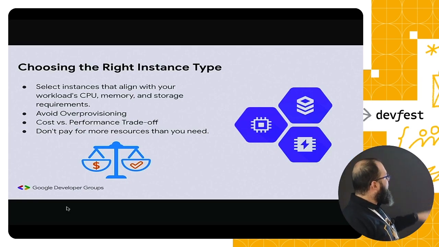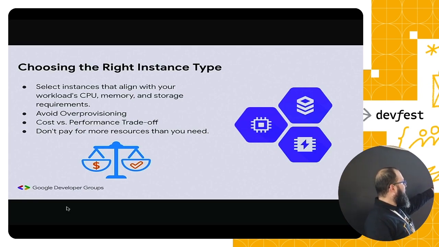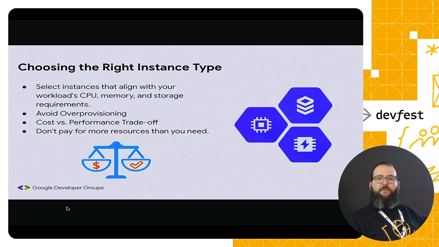What we need to keep in mind is that it's also the time while the VM is active.